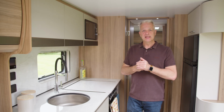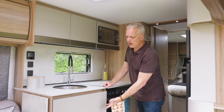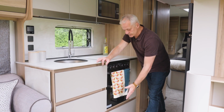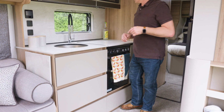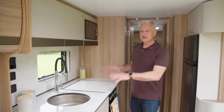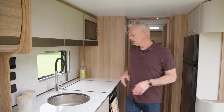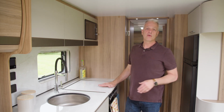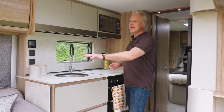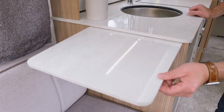So let's look at the kitchen in the Pamplona, and we'll start with storage. Plenty of storage above in the two cupboards and also below. Really deep drawers below that worktop, and these panels at the bottom, they are additional storage that's here and also below this cooker. There's a new wire storage rack here, spices or similar. Now finish wise, this is the new base stone. This is for the worktop and the splashback, and there's also a cover for the hob. There's an infill for the sink, and it also doubles as a chopping board. At the end, if you need more workspace, there is a pop-up worktop extender also in that base stone.